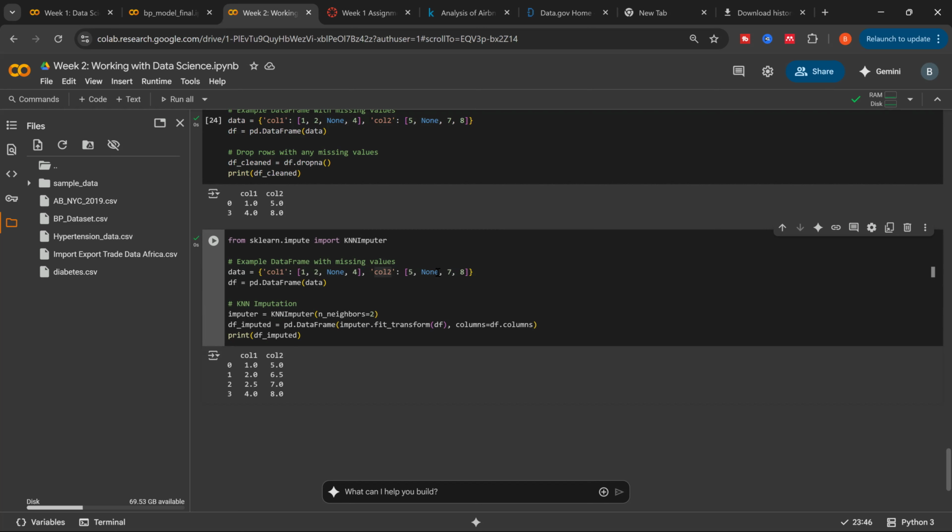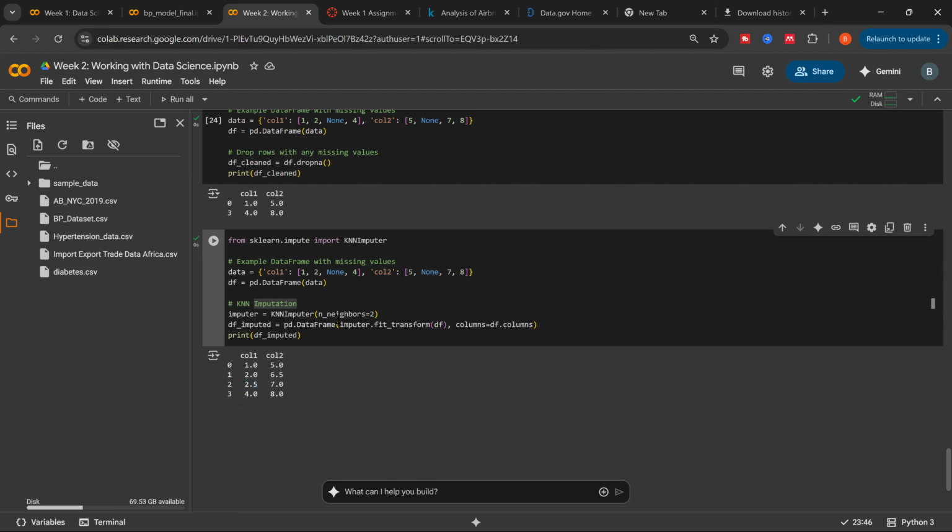But in the original data set, in column 2, the second value is missing. It's None here in the original data set. And in column 1, the third value is also missing.